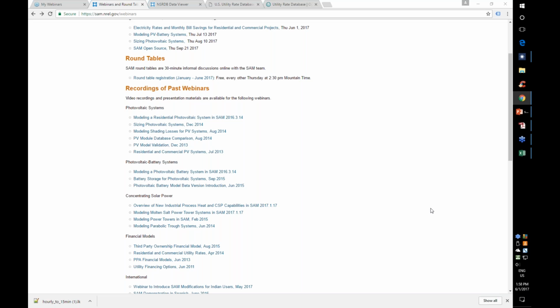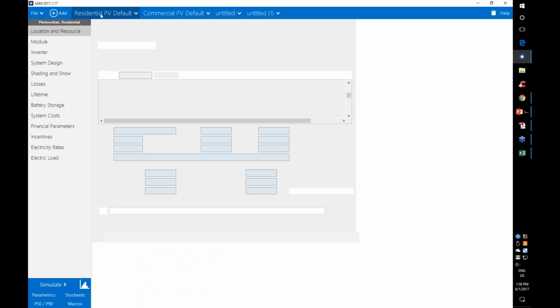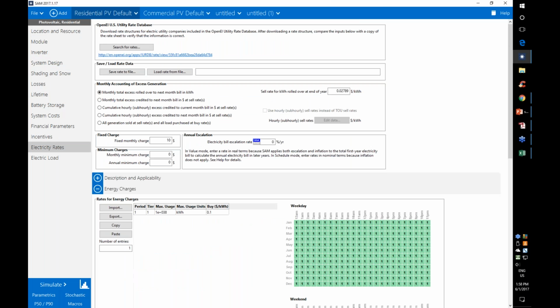I see a question there about the selection of excess energy. Maybe that'll be our last question. I think these options here are meant to represent different types of net metering and feed-in tariffs and various other methods of accounting for excess generation. Whether those are determined by the utility or by some other regulating company depends on where you are.